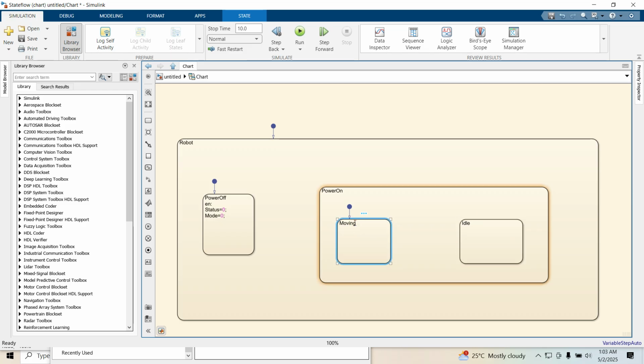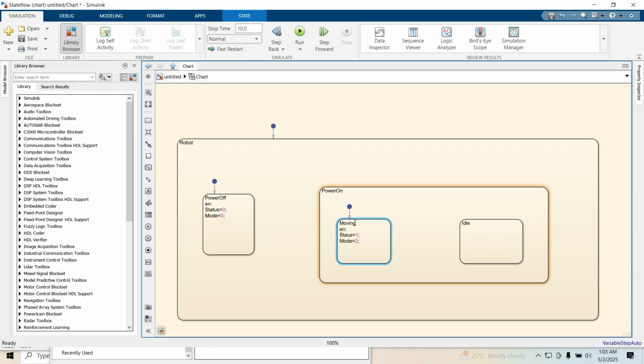Inside moving, as this is power on, our status will be 1, and I use mode as 2.